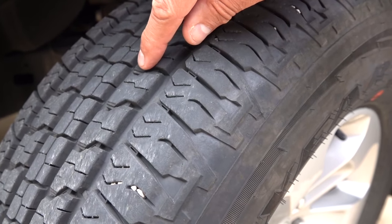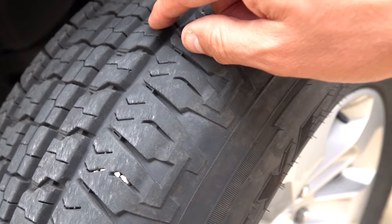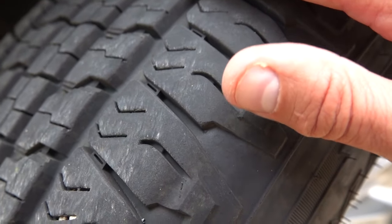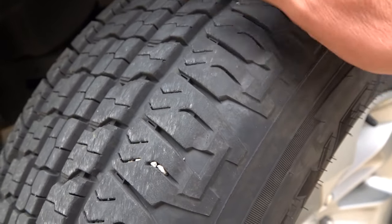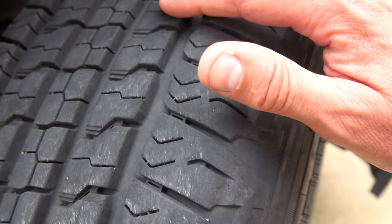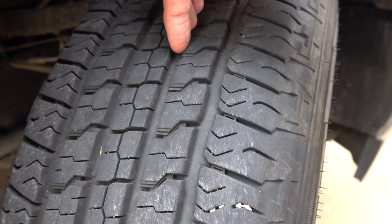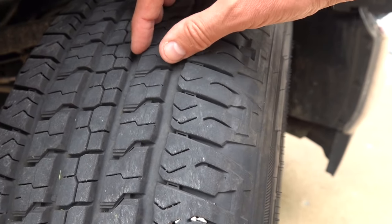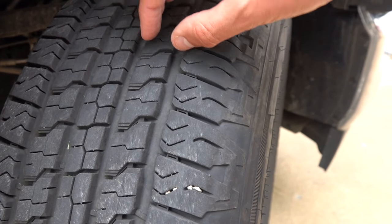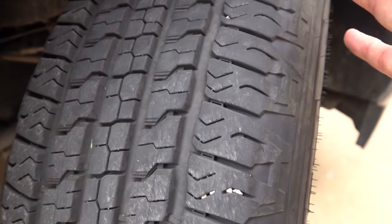A couple of interesting aspects of the tires: they've got these stepped-up ribs — I'll call them the number two rib and the number four rib. These ribs have a stepped-up tread block design, where the block actually gets a little bit wider the more you wear down the tread. I think that's interesting the way they designed that. I don't really see a huge benefit to it other than that having less tread at the beginning will obviously wear out quicker. As the tread wears, rubber hardens and doesn't wear at the same rate due to heat cycles. Maybe it's a way the tire can grab onto snow, but I really haven't seen many tire manufacturers use that step system. It's something a little bit different — I haven't seen that on a lot of tires.